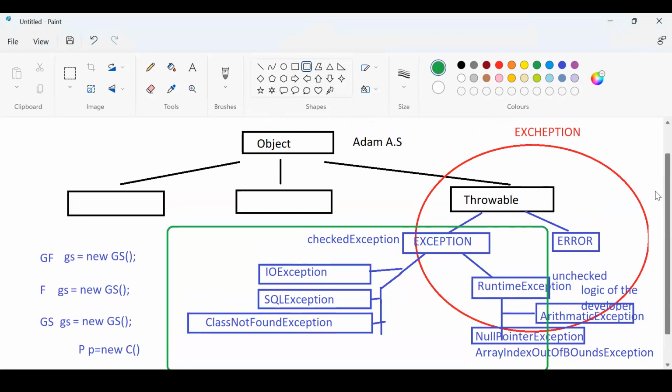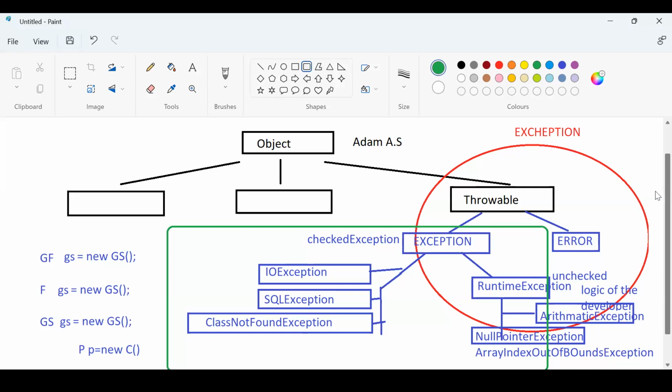What is Throwable? Who can explain? Sir, Throwable is a super class of all exceptions. Absolutely. Throwable is the super class of the entire exception hierarchy, correct? Correct. Top of the exception hierarchy.